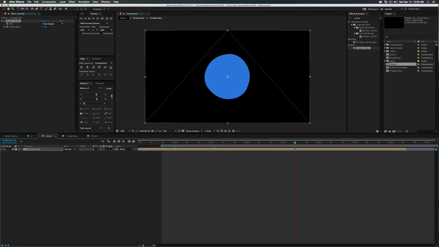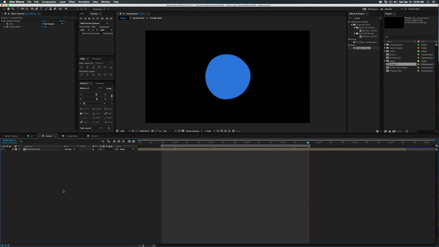So I'm going to set my work area to roughly when the animation starts and stops, and press N to close that work area, and then I'm just going to press 0 on my keyboard to start my RAM preview, or you can click this little button up here. As you can see, it's rendering every other frame, and our playback is going to be really nice because it's only rendering half the frames at half the resolution. So we're going to be able to see how our animation is looking without taxing our system at all.